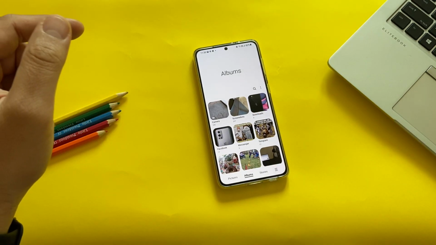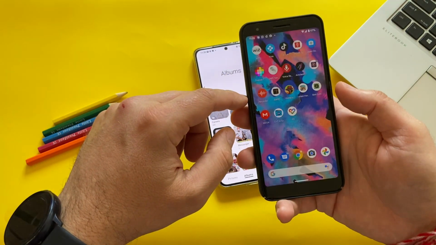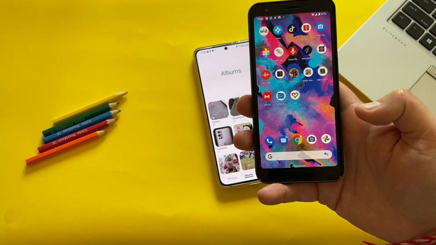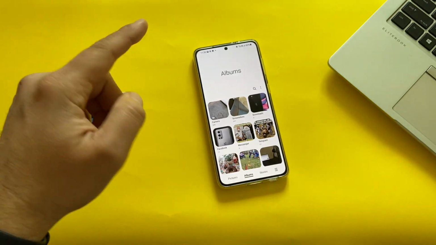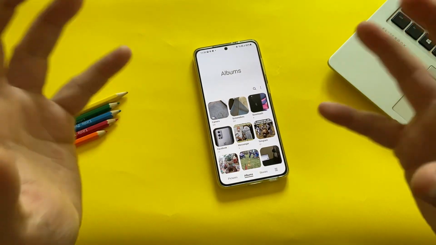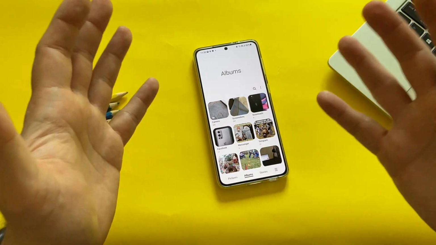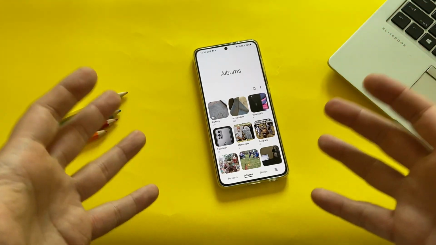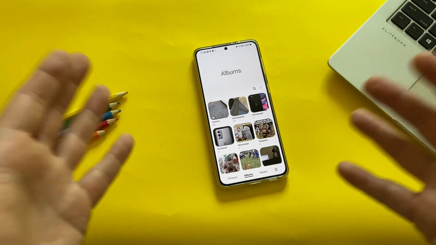That's, by the way, the same problem here also on this Google Pixel device. It's the same, you know, like you go into the gallery, Google Photos, and then you have everything in one. But what if I tell you that Samsung actually thought about it? So they really have thought about it and there is a way to fix this. Now, I'm not sure why this is not stock. If you ask me, it should be stock.